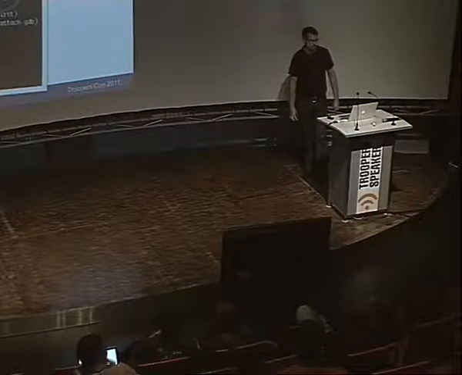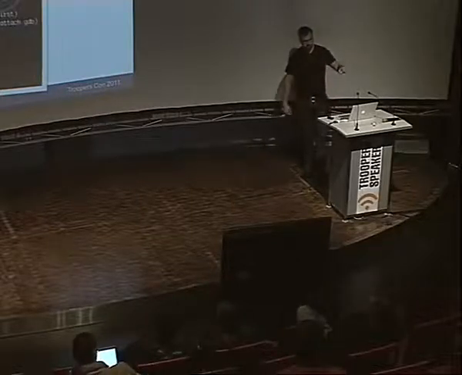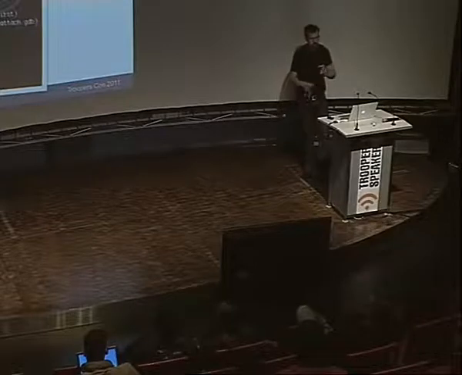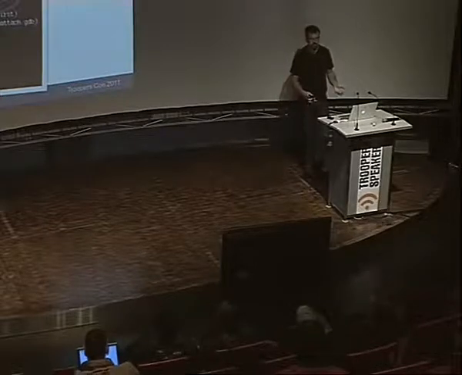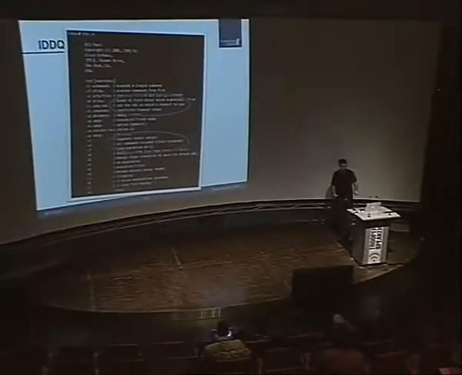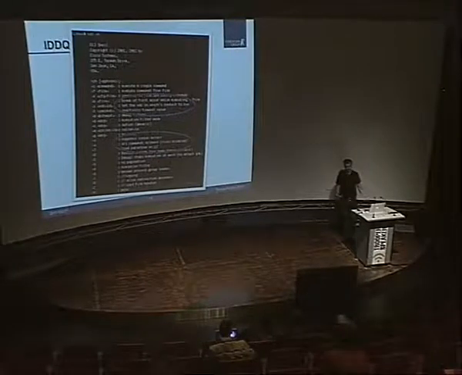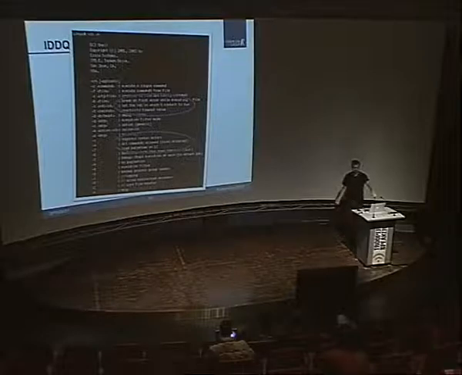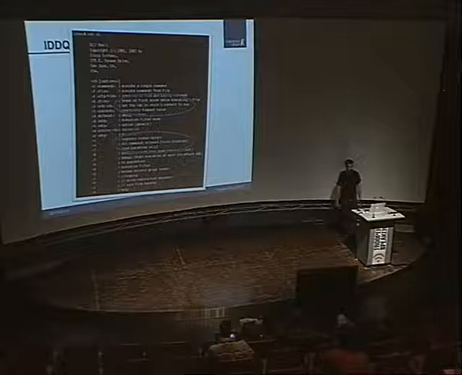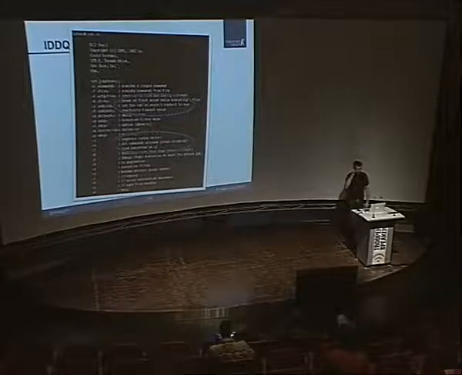For those who know NXOS, you know that you can switch between VDCs if you're an admin. And I guess that what they actually do in the background is launch another shell with the ID of the context you want to go into. That's what I guess. So I guess they need it. But from my perspective, it should be done in some other way.